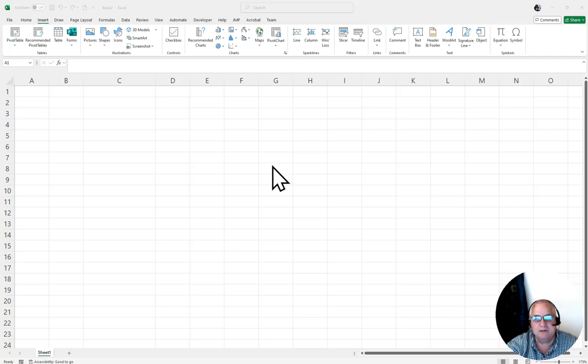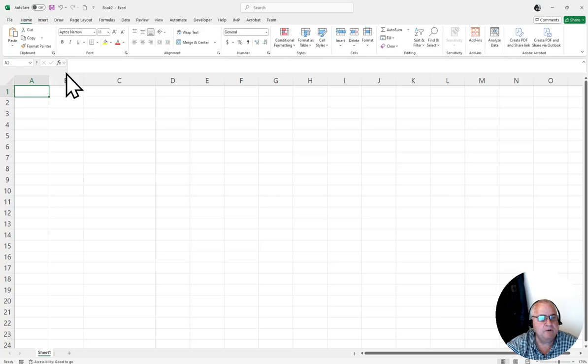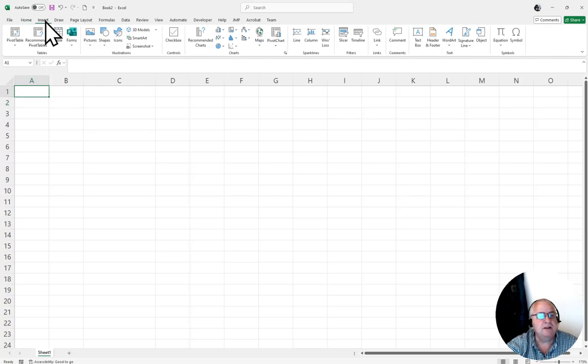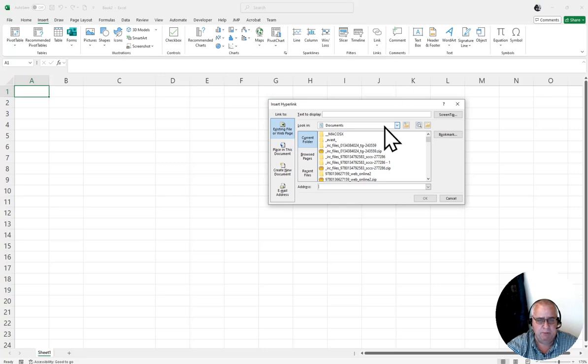Let's take a look at inserting and removing a hyperlink. Put it back to my home here. If I go to my first cell, or wherever you want to put the hyperlink, and you click the Insert tab, then under the links, you'll have a link option. If you click the top one, not necessarily the drop down arrow here, but if you click the top, it'll bring you up to this window.